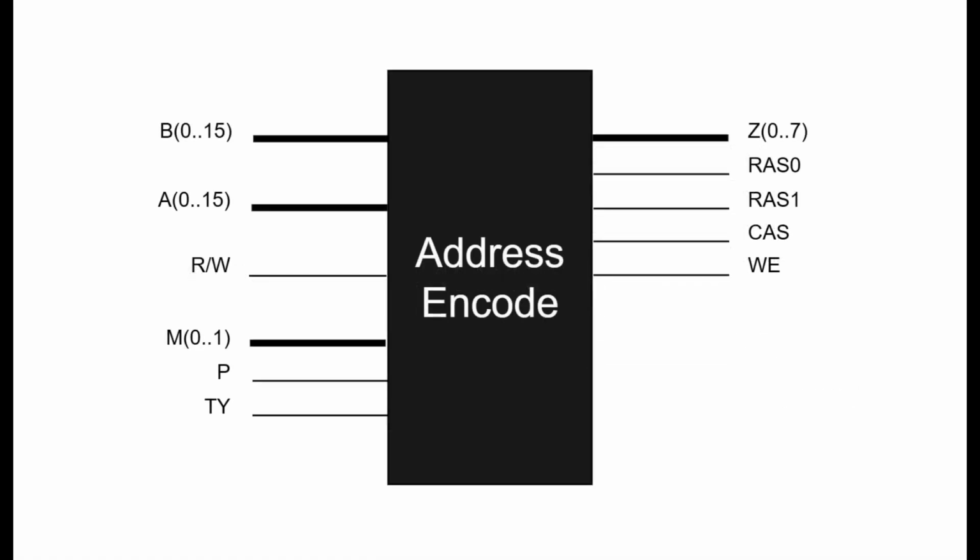The memory size also feeds the RAM address encoder, whose job is turning a 16-bit address into 8-bit row and column addressing for DRAM. The CPU clock decides which is presented, row or column, and also generates the clock signal for the row and address latch signals, RAS and CAS. As far as I'm concerned, there is only one memory size, so I can ditch that signal from the design. This also means I don't need RAS1 or CAS. I still need RAS0, not for memory access, but to synchronize memory latching instead. One detail that is needed, and best not forgotten, is that this is all synchronized with a clock signal Q.